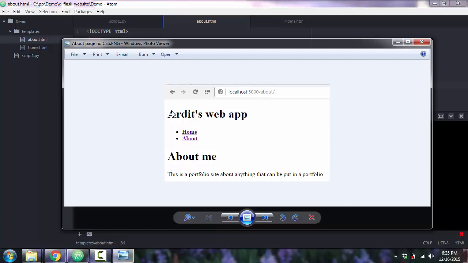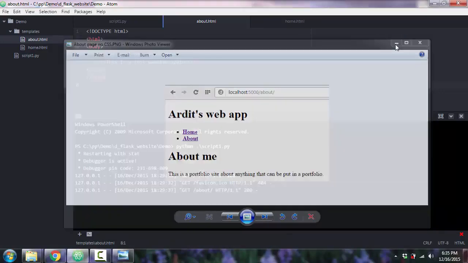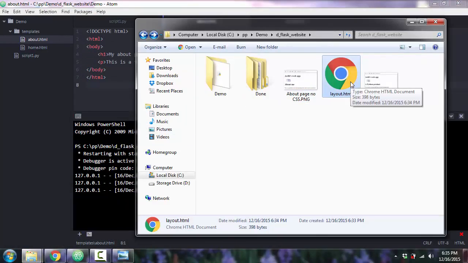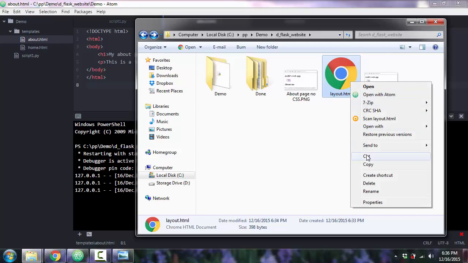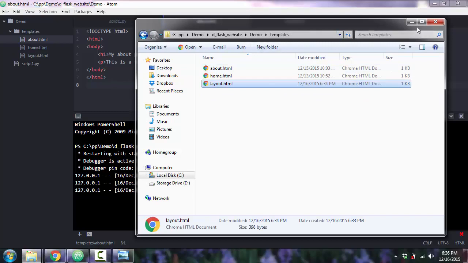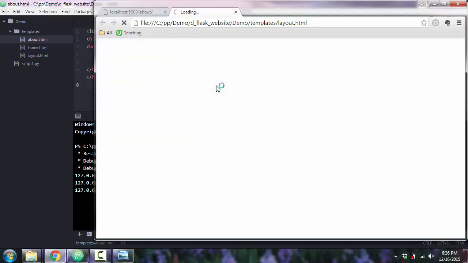So we need to have the HTML code for this header here and the navigation menu. And I already have that code, so I'll not go and type down all the HTML code here, alright. But I'll explain to you what the HTML does. So first of all, I'd like to actually double click this and just show it locally. So we're not running this on a server, I just double clicked it.